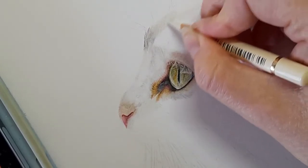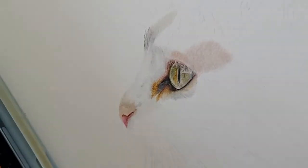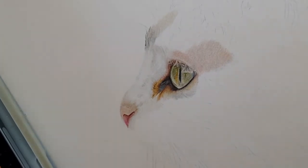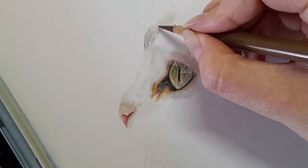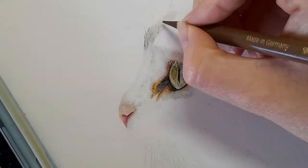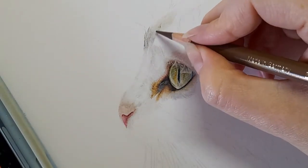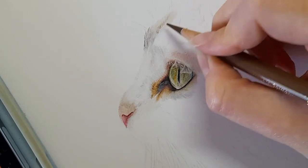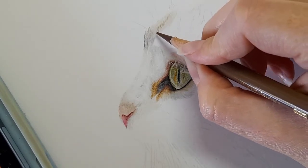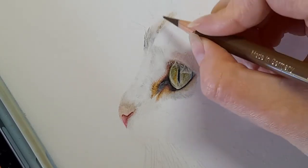I've just broken the tip of that — don't press as hard as that. It does happen sometimes; don't worry if the pencil lead snaps. Now taking my vista — you want a nice sharp pencil. With the vista, again following that fur direction. We're starting to curve over the head but the fur here is going kind of straight up but at an angle, so rather than going straight across, I'm building up the vista upwards and across at an angle.